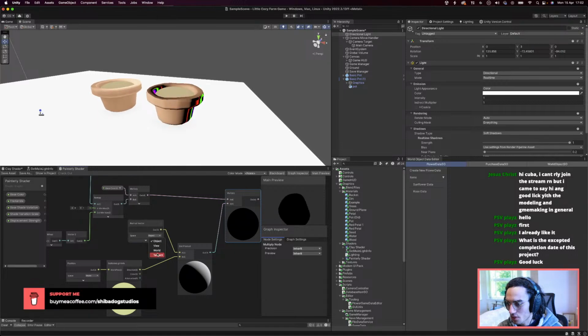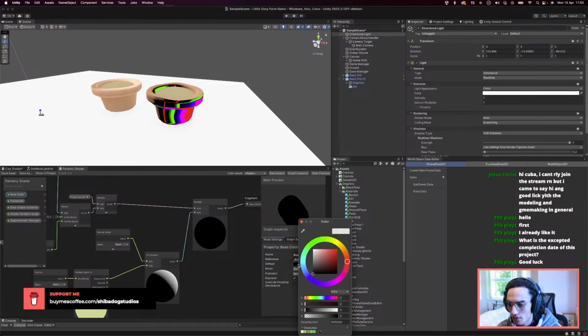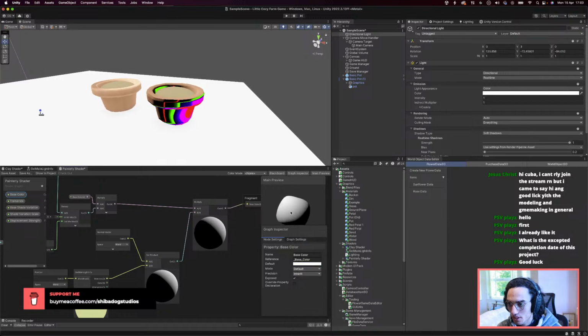Yeah, no, I don't want to use object. I definitely want to be using the world position, because if I switch it to object position, we're going to end up with some strange stuff going on. I wonder if, let me give some base color here so we can see what's going on.